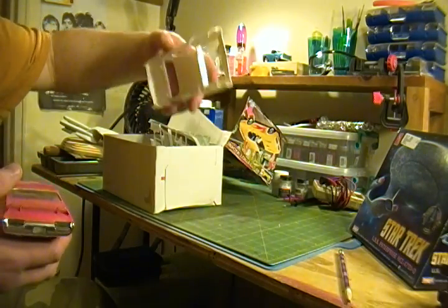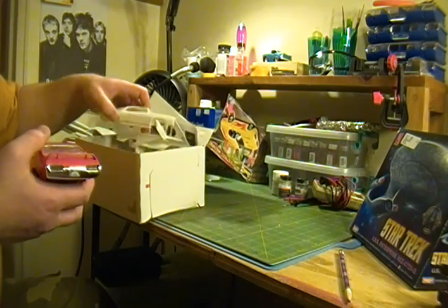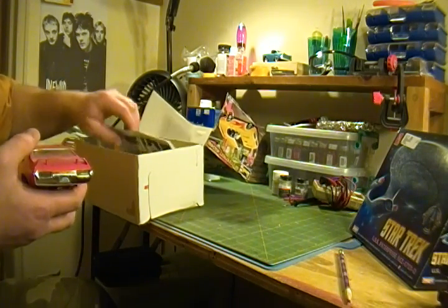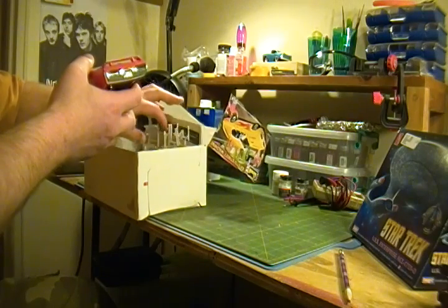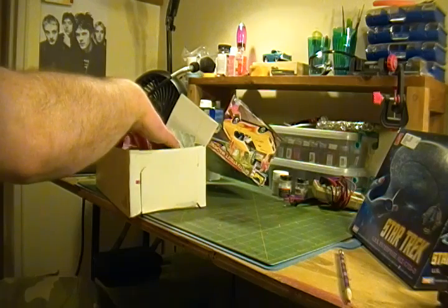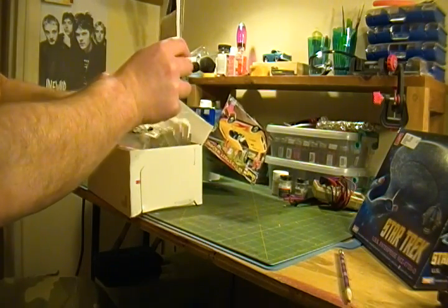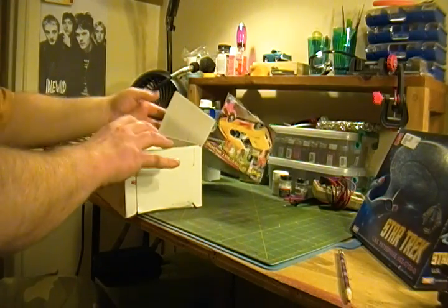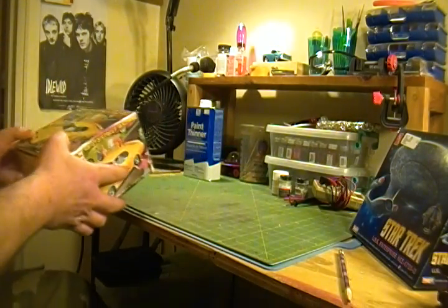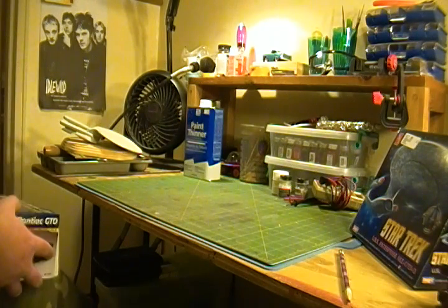There's just various parts, and this is one thing that's kind of cool when somebody finds a stash of models that they had kicking around, and you go through it and just find all kinds of parts, and you can scratch build stuff and things of that nature. Do all kinds of stuff, really. I'm not sure what I'm going to do with them, like I said, at this particular moment in time. But it's definitely cool to have come across.